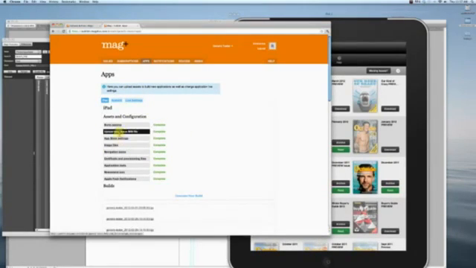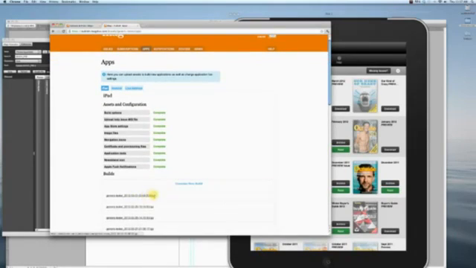So it's just a matter of uploading a few custom assets, my icon, my loading screen, anything I want to customize in this navigation. And boom, click the generate new build button, and 5 minutes later I'm going to get back a zip package that's going to have my app in it. We'll just download this one so you can see what it looks like.